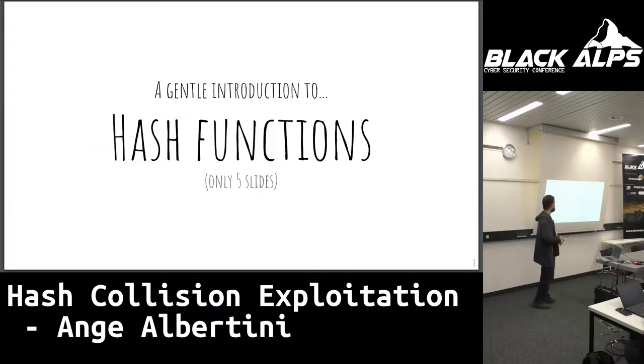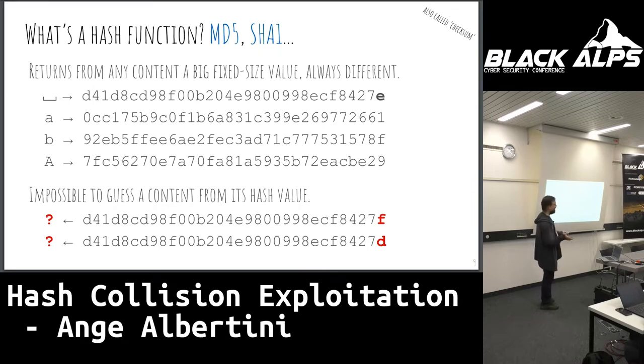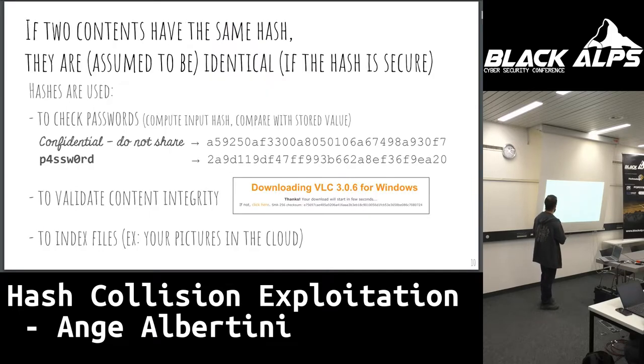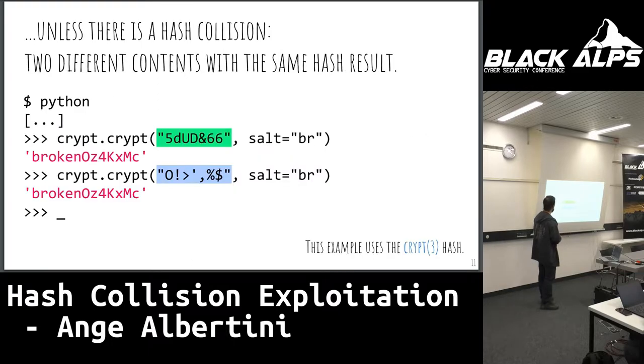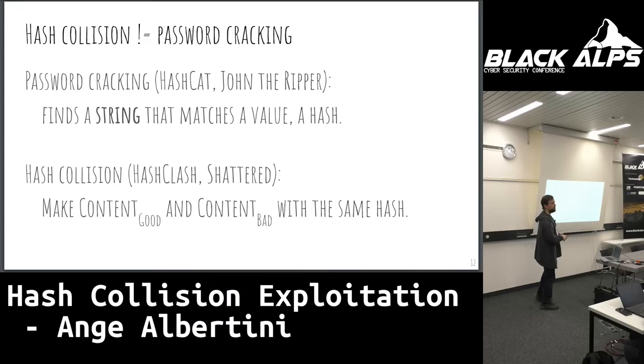We all know hash collisions, so we'll not have to cover that. There's just a big difference between hash collision and password cracking. With a hash, you want to find the exact string that creates it, that's password cracking, but there are a lot of constraints regarding the original length and content of the password. Hash collision is about creating two contents that have the same hash. Very important: these hashes are not known in advance. You don't aim for a given hash, you just make two contents have the same hash, and you don't know what the final hash will be. This is very important, it's something people don't get.